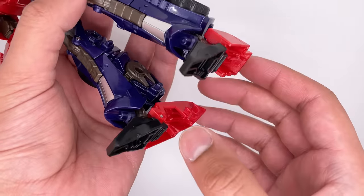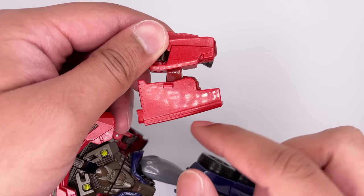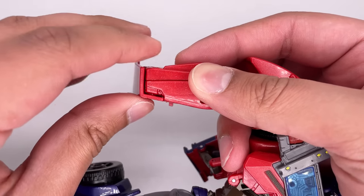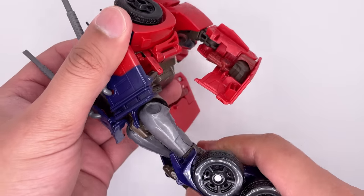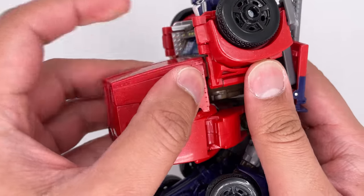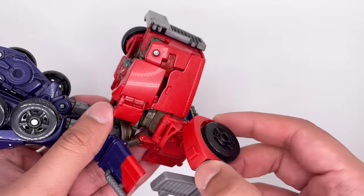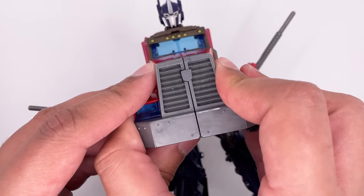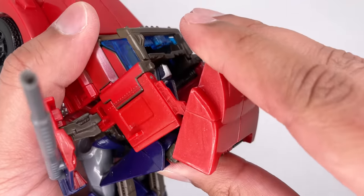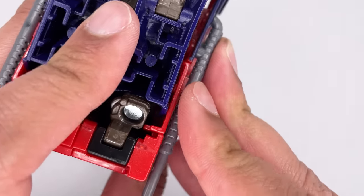The transformation is fairly simple. First, come down to the feet and close these up. Then untab the arms from the wheels. Come down to this section of the arms, undo this and bring it out, bring the hand down. Take this section and bring it in just like so and tab it into place. Do the exact same thing on the other side — bring the hand down and rotate this to where we can tab it into place. Fold in the arms and bring these in. Rotate the waist 180 degrees. Now bring this section down and try to bring the arms up. Tab this front piece in. Rotate this section and align it to where it tabs in, same with the other side. Make sure everything is snug. Now come to the back, unfold this out of the way. Take this front section of the truck, unfold it, and bring it down. Tab it in place. Do the same thing with the other side. Now connect the front section in. Come over to the back to bring in the head. Come back down to the feet and bring out these legs. Make sure this trailer hitch comes out. Now tab the legs together, connect these two pieces, and bring them in over to the top. Now these side pieces — bring them into place. Same over on this side. The smokestacks do have a tab so make sure that's in there. Now adjust this back part.